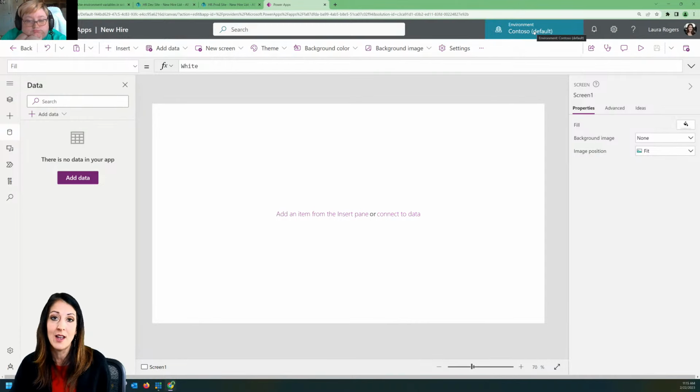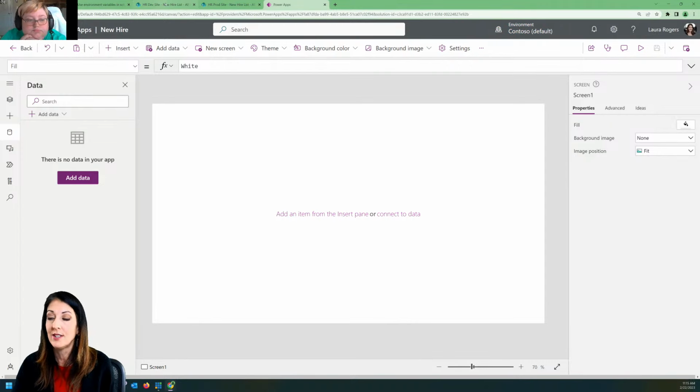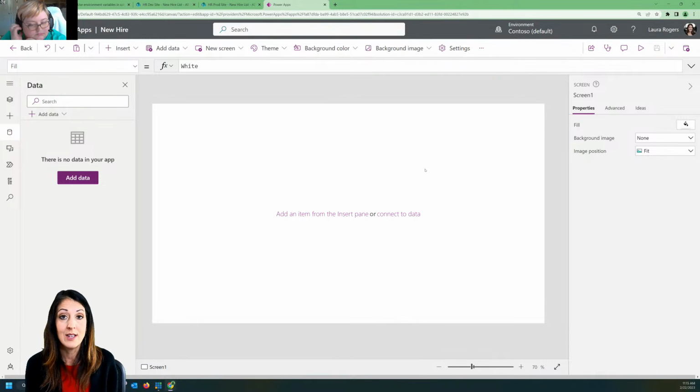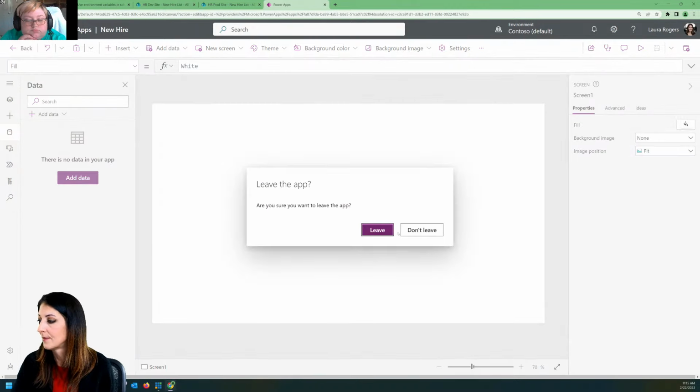Default is always going to have the name of your company and then the word default next to it. So Contoso is the fake name of the company in this environment. And the cool thing is that this is the environment that you all are in. This is the tenant you all are in during Power Hours. So theoretically, y'all would be able to go in and use this Power App when we're done and try out and see both versions of it. So we'll see if I can get that all done in an hour. All right, so let me close this.